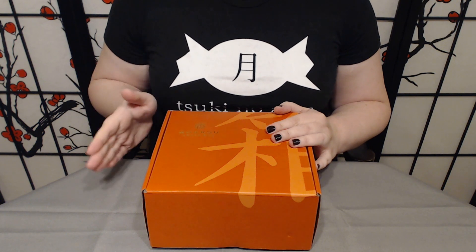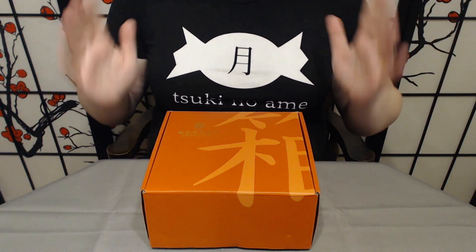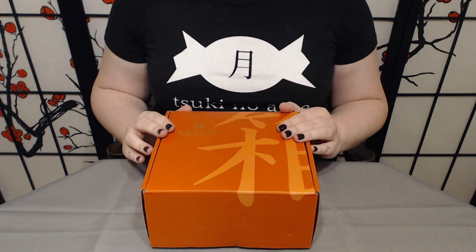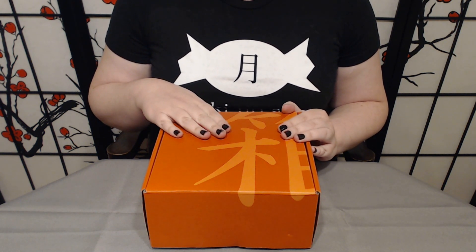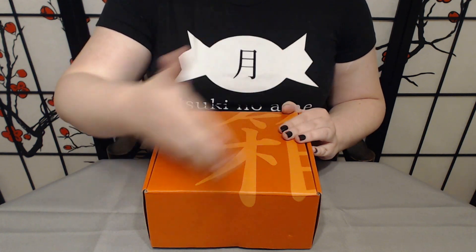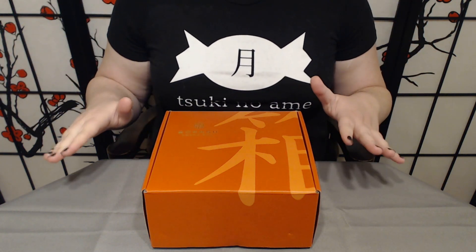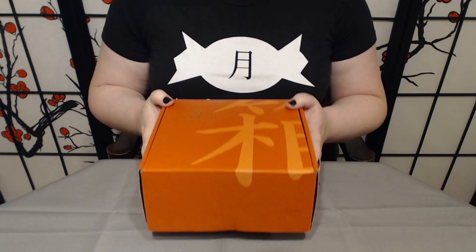It actually vanished on the tracking for a couple of days, so yeah, it went from customs to it's here. But I'm really happy and excited. I am really looking forward to getting into this, especially because this is supposed to be the Moon Festival box. Earlier in the year Bokksu did this thing where they had two boxes for January but the second box released in February, and all our boxes have been pushed back by a month since. I love all the moon viewing festival stuff, so I am super excited. With all that said, let's crack in here.